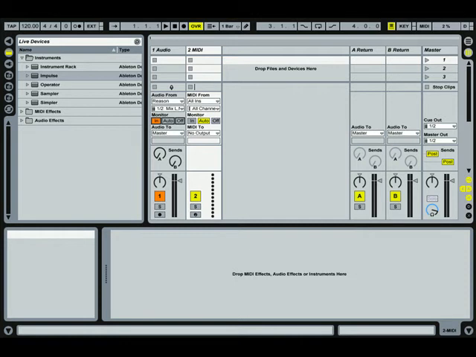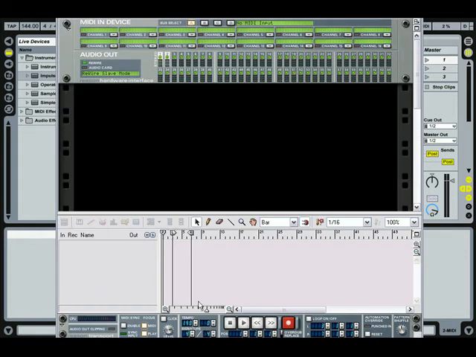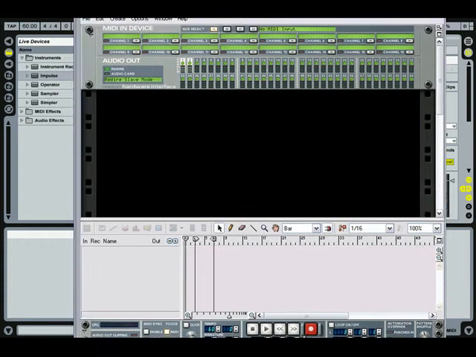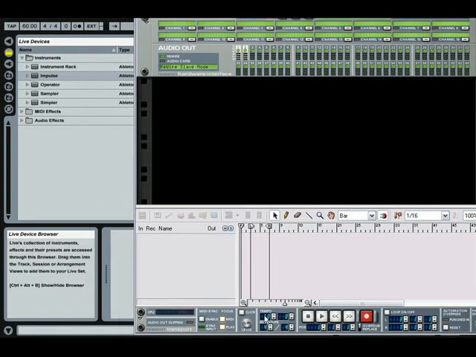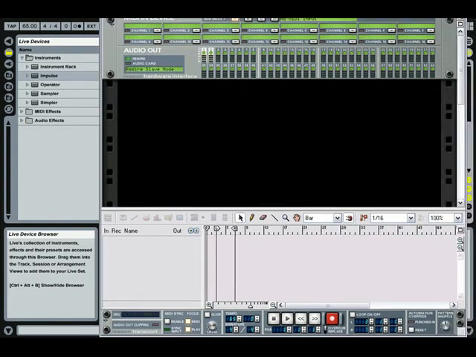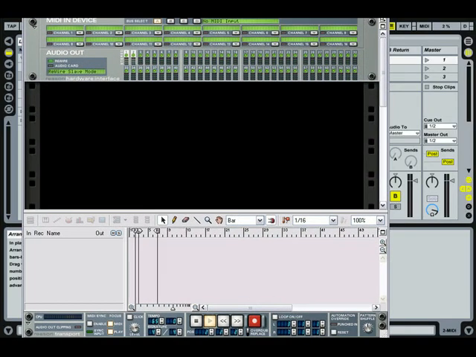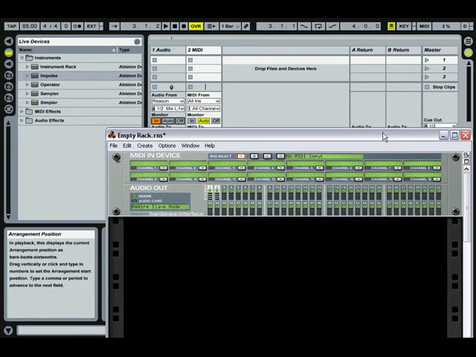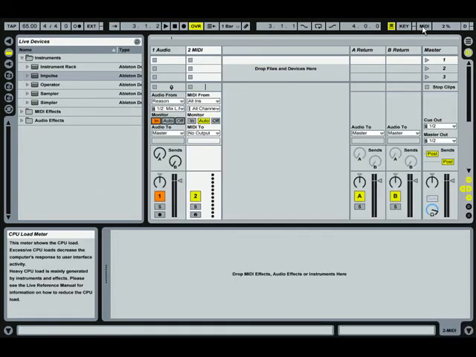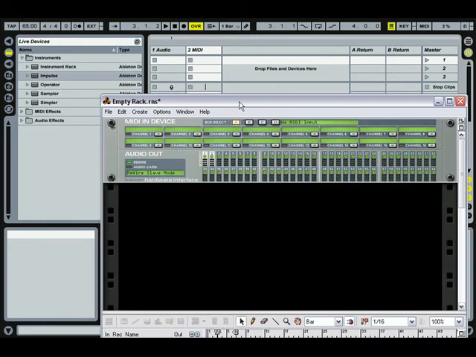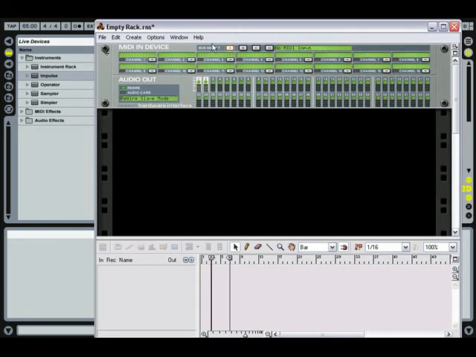It's also important to point out that if I change the tempo in one, it changes the tempo in the other at the same time. They're synced together completely. If I press play in one, it plays in both of them. So that's basically all you had to do, was just open up both of them at the same time. And as you can see in Ableton right now, my CPU load is really not affected much at all. So we're going to go ahead and do this setup for the NNXT.